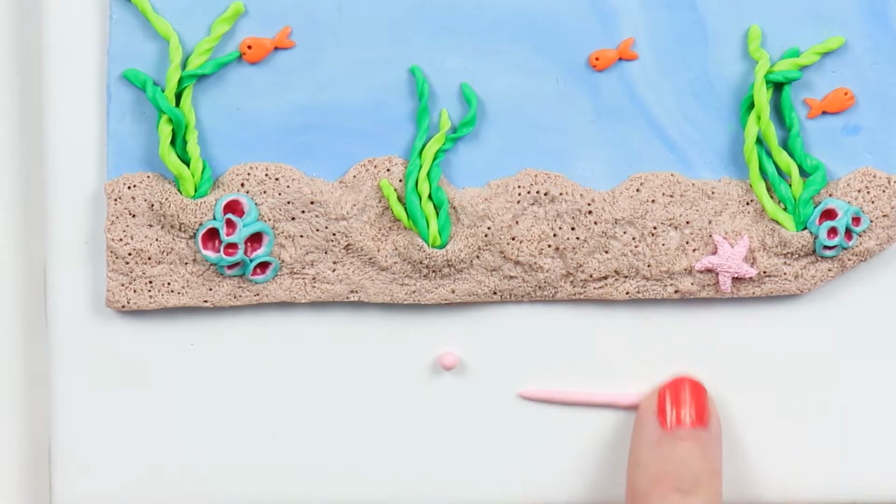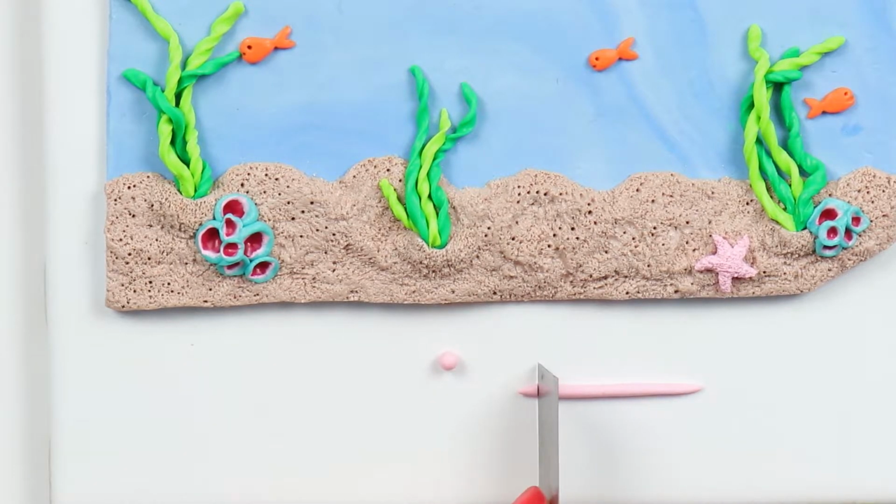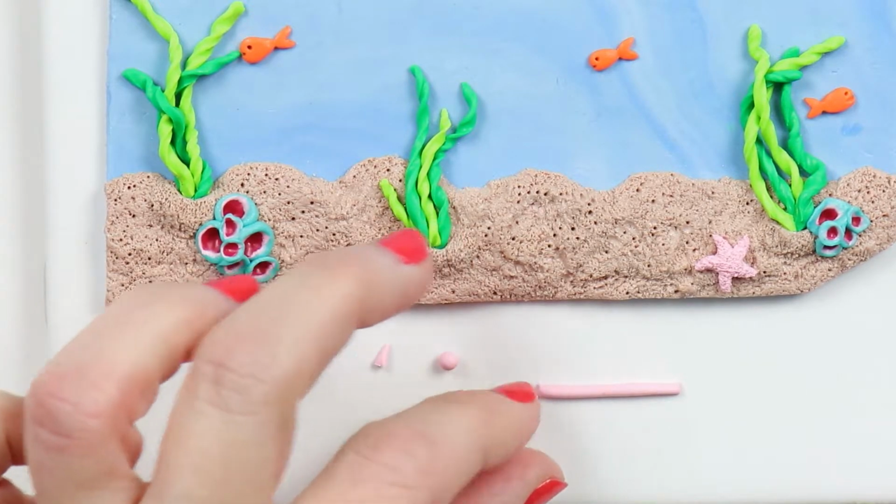Roll out some pink clay until it is thin. Make each end pointed, and then chop off the point. And then do this 3 more times. You should have a total of 5 points.